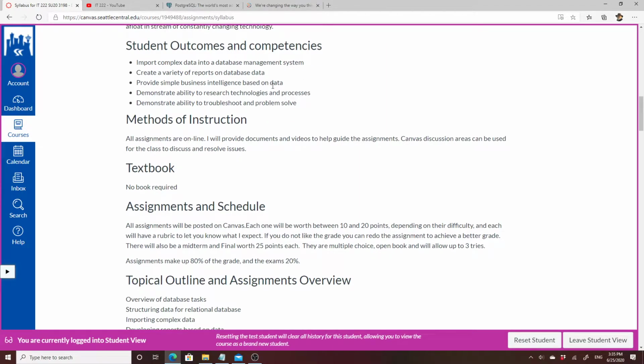Again, what we're going to do is import complex data, create a variety of reports, and do a simple business intelligence. We're going to look into some technologies and processes and troubleshooting, which is part of everything. I'm going to provide documents and videos, and Canvas discussion areas can be used.